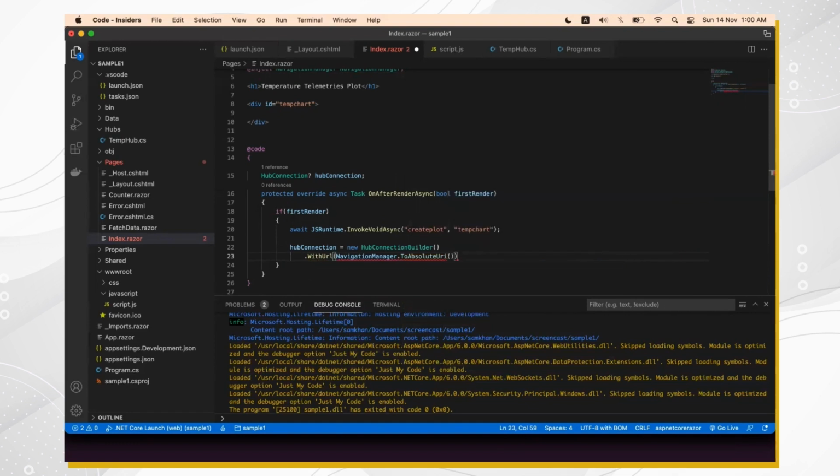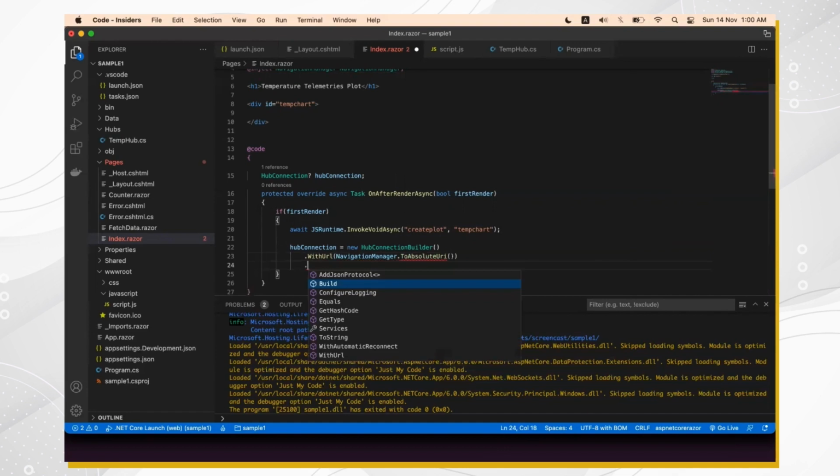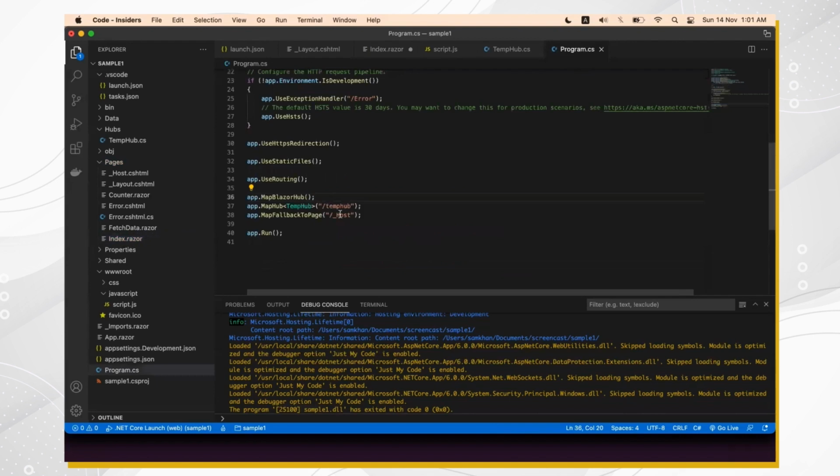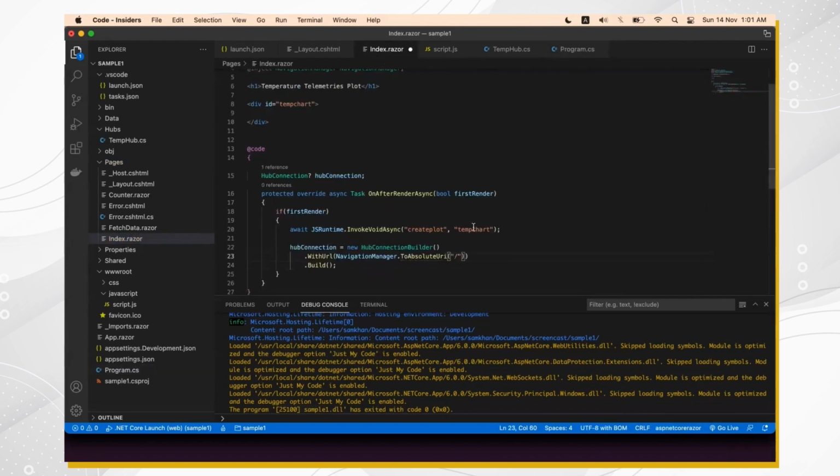Do a build here also. Coming back in here, I'm going to specify the name of our endpoint. This is the name of our SignalR endpoint.